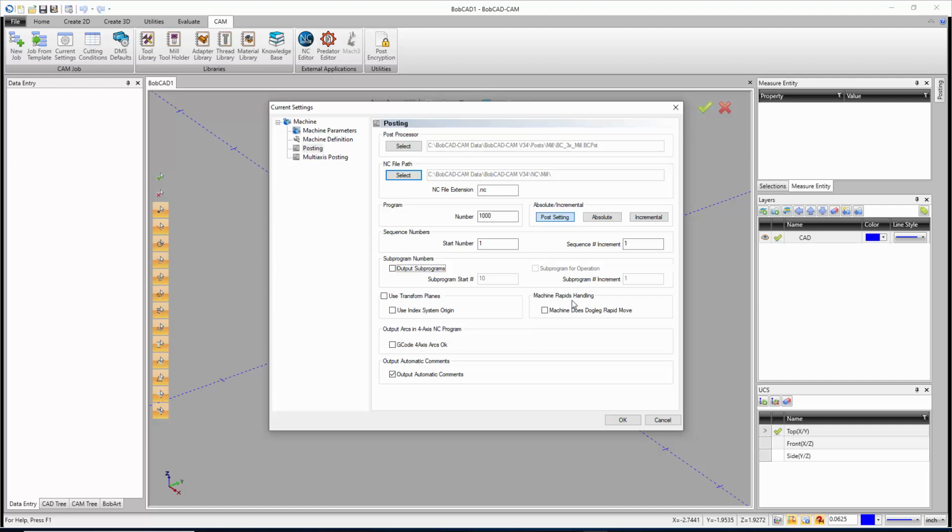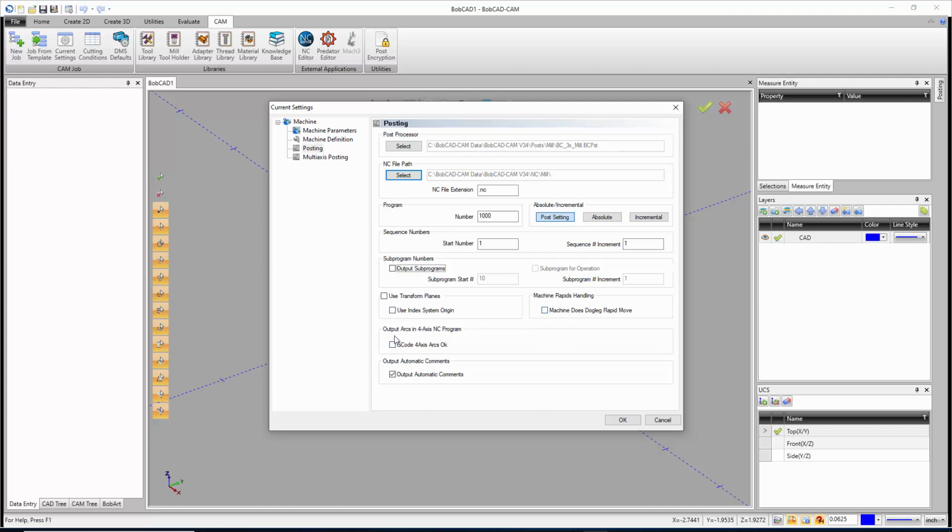Now a dogleg rapid is where all axis moves involved are moving at the maximum speed during rapid moves. So the intermediate positions between the start and the finish are not controlled. In the case of a 2-axis rapid move, the result is that one axis usually gets to its final position before the other. If you ever notice that happening on your machine, you can come in here and just check that button and we will try and fix that.